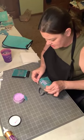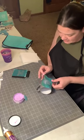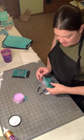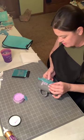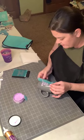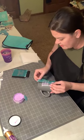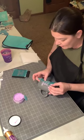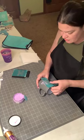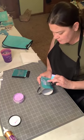All right, let's go ahead and peel this up so we can get this part smoothed down. And that's what makes the ink permanent, right, the heat. But you can't very well take our standard heat press, like we use for our shirts, and get something that's curved like this down. So you put it in an oven and bake it, and it works out really well. And then they actually become dishwasher safe at that point. So you could put them in the dishwasher if you want to, or you just hand wash them.